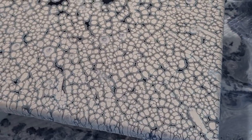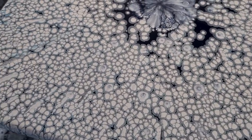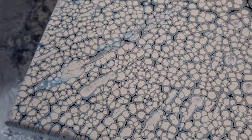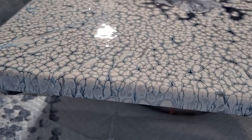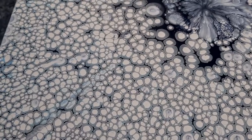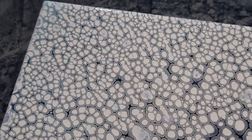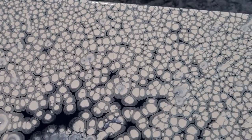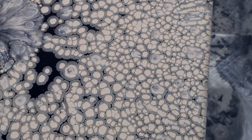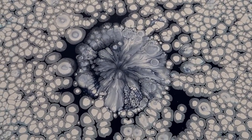Now I did add a little bit more satin enamels, didn't I? I probably didn't need two scoops of it. So you can see a little bit of the blue there. I'll do some more experimenting. So I guess I'm happy with that mix. I just need to change up the base mix a little bit, add a bit more white, and a bit more satin enamels, not quite this much, but a little bit more, and we'll go again, do another experiment.